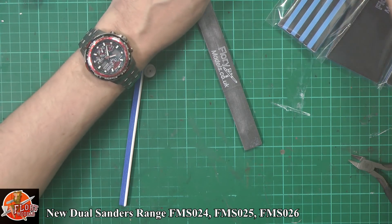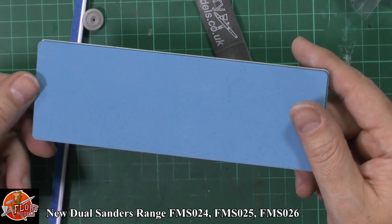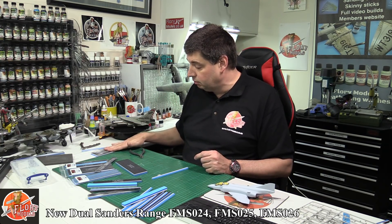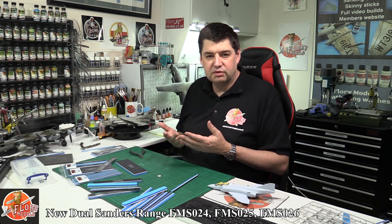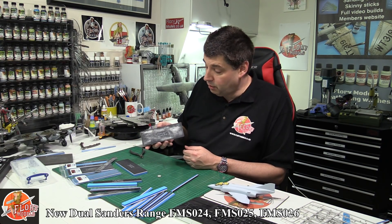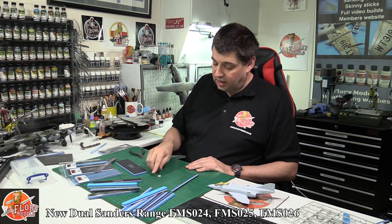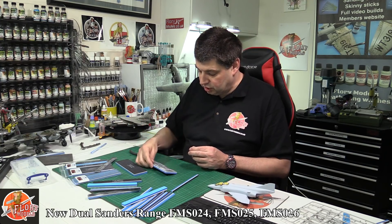The last one we've got in the range is this guy, which is a nice big sheet just like this. Dual sided, just the same as the others. This has been one of the tools I've been using — you might have noticed it down on my side. When I was developing these, it was that thing of saying would you use it? As you can probably see, I use mine all the time — and this is actually my second one. It's a really nice handy type of tool because it sits just down here and you can come along and have something in here.